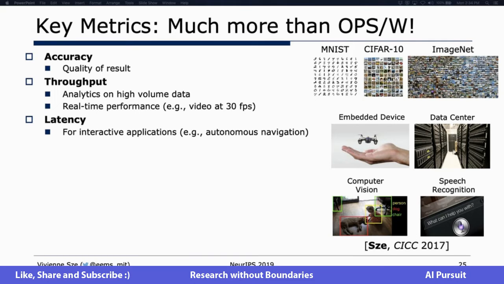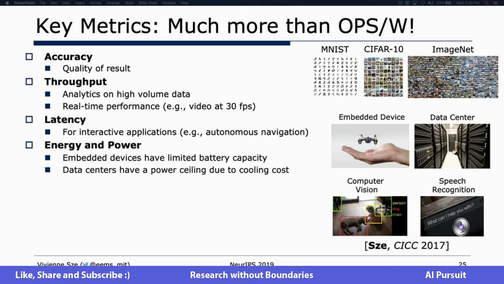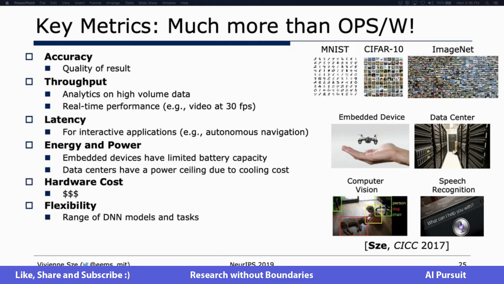Energy is typically what we think of when we're looking at embedded devices, which are battery operated. And as we mentioned, the battery capacity is limited by the size, weight, and cost of the device. You have limited energy. Power consumption is often a limitation in the data center, primarily due to the power ceiling that you would have for these particular devices. This is due to the heat dissipation itself. When the power consumption is very high, it's going to generate a lot of heat and you need to cool it. That's really going to limit how much power your system can consume.